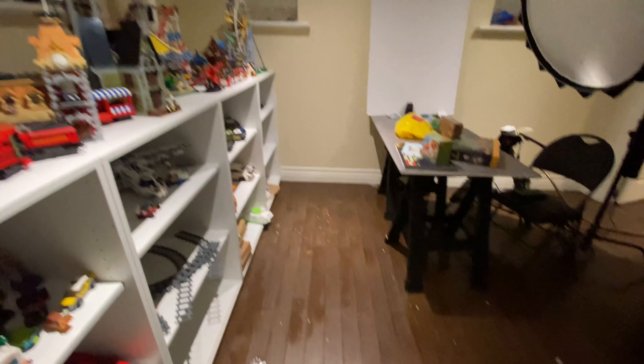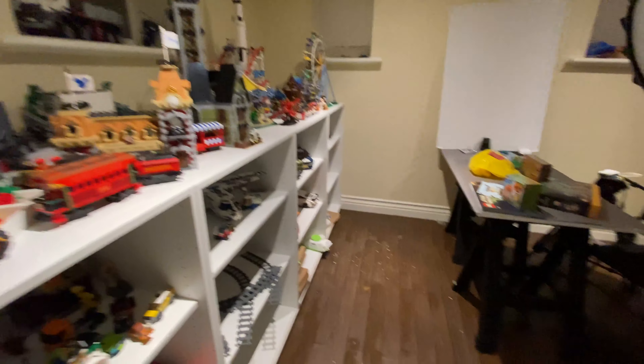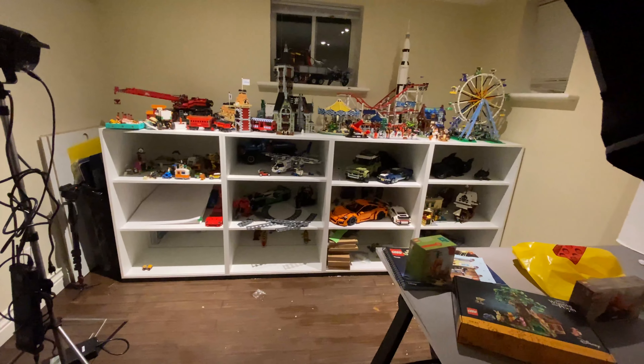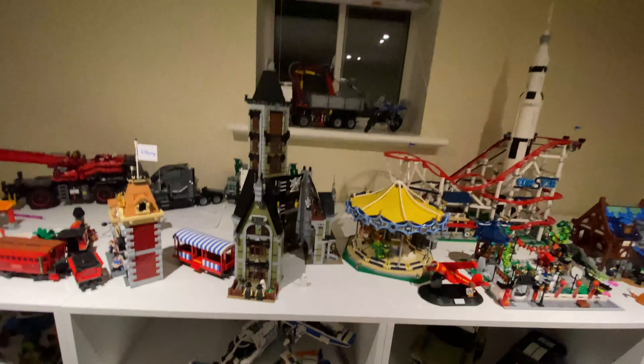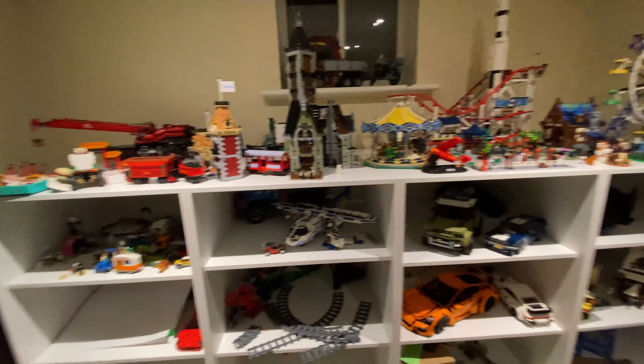I do plan on remaking the Lego room. One good thing — when you have to tear things down, you gotta build it up again. So if you guys have ideas for a Lego room, I wanted to put my Lego City up here and have things to display down below.